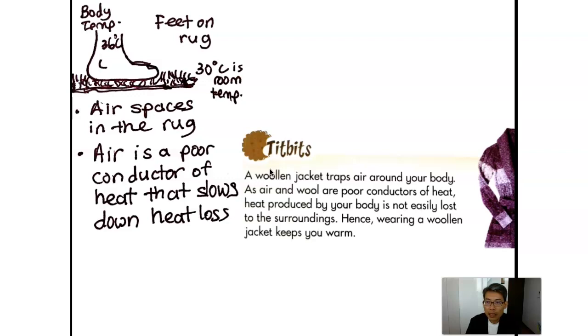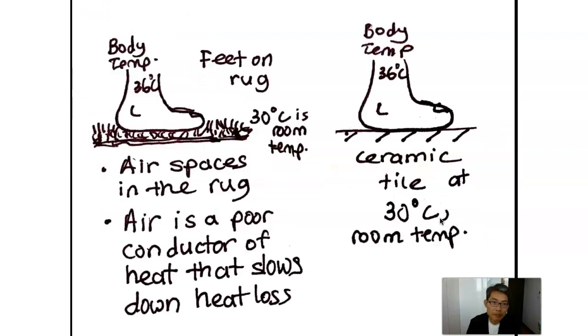It may even create a pocket or a layer of warm air around yourself because your body will heat up the air immediately next to your skin. So wearing a woolen jacket keeps you warm, not because the woolen jacket is hot, but because it simply slows down the heat that your body is losing. Get it? Great! Now let's take a look at the picture on the right.